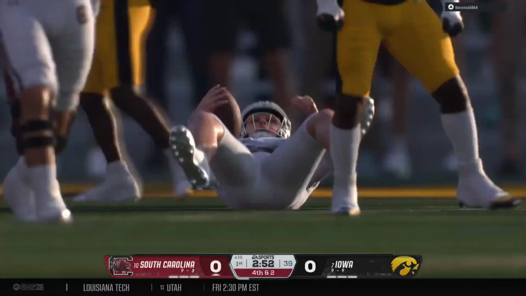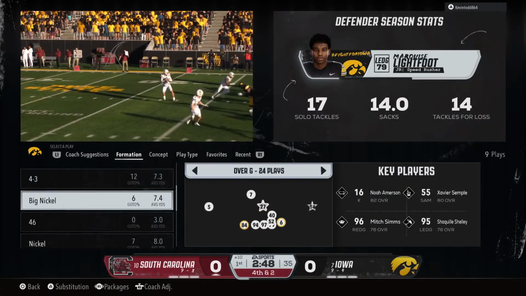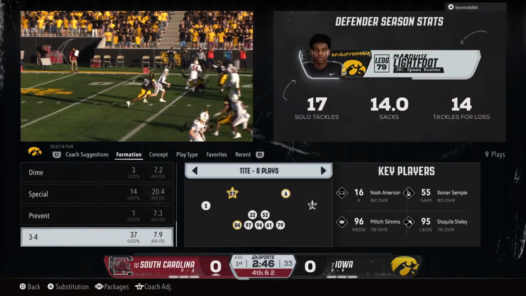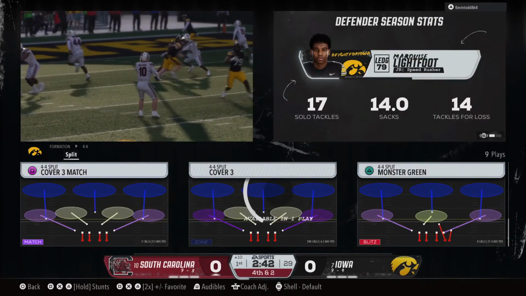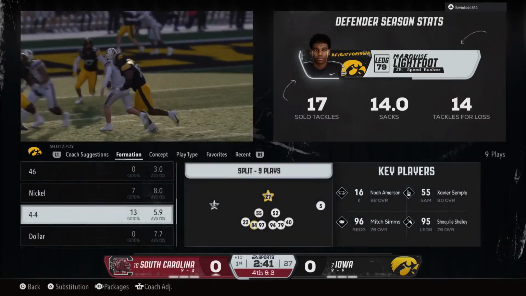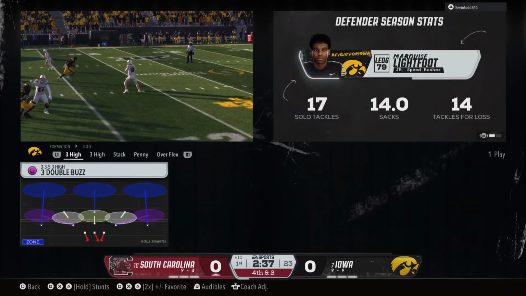Tackled just short of that 1st down marker. Good job by the defense. Well, give the defense all the credit here on this 3rd down play. They got after that quarterback in a hurry. The RPO game, quarterback decides to keep it. And how about the pursuit of that defense? Now we'll see what they decide to do on 4th down.